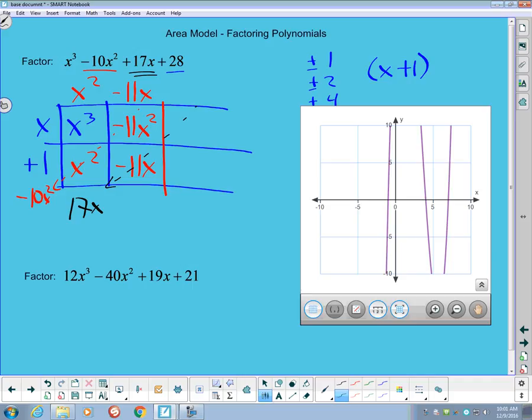So that must mean that I have a negative 28x right there. Nope, that's not right. A positive 28. 28 minus 11 gives me 17. So if that's a minus 28x, then that means this would have to be a plus 28.